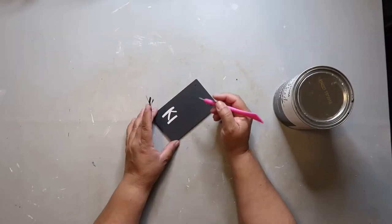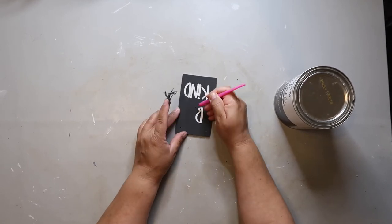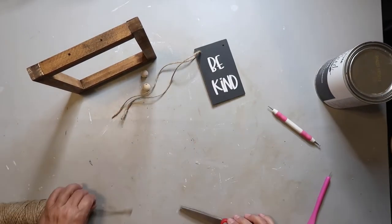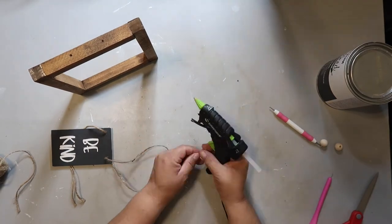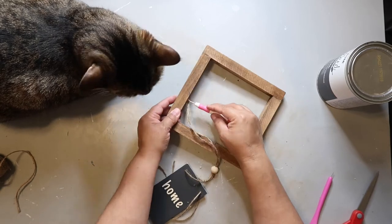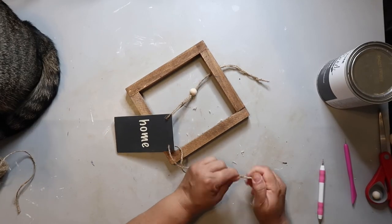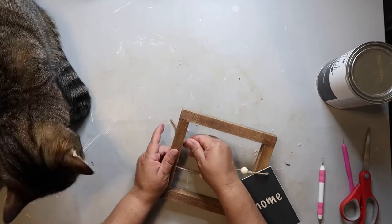Now that it's dry, I'm removing the vinyl from the sign. I had to put a little bit of hot glue on the end so I could thread it through the sign, and I also needed the hot glue to be able to thread it through the beads. Then I needed even more hot glue to thread it through the frame — so a lot of hot glue, a lot of wiggling and twisting and turning, but I ended up getting it threaded through the frame, which was the hardest part for me.